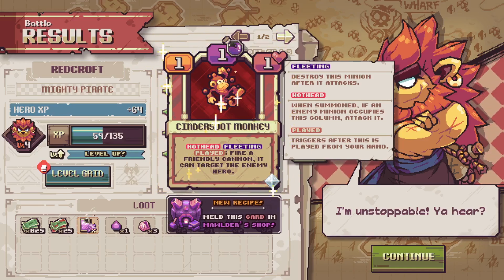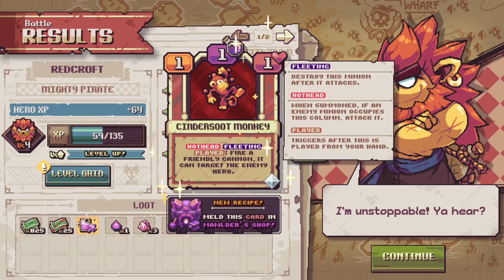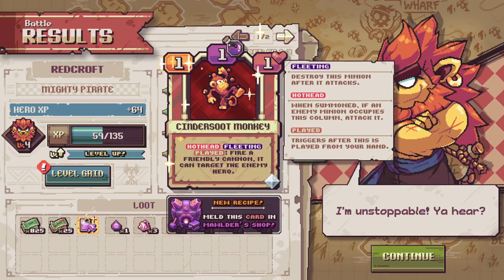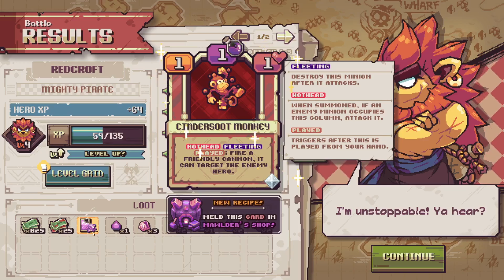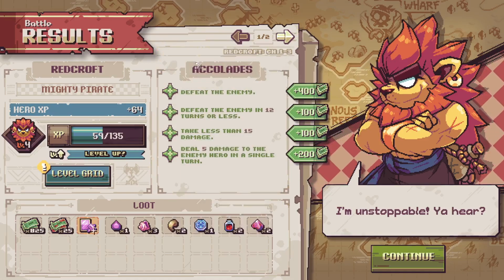Now the real question here is, do I want this in my deck? Played, fire a friendly cannon is effectively just having a pirate tag on a card, so that's not huge. In fact, that's worse because it only works on 1 cannon. So I'd mostly be interested in the hastily attacking an enemy. I don't know if I want like a row targeted or a column targeted ping right now. It's good to have though, good tool. Get me out of here.